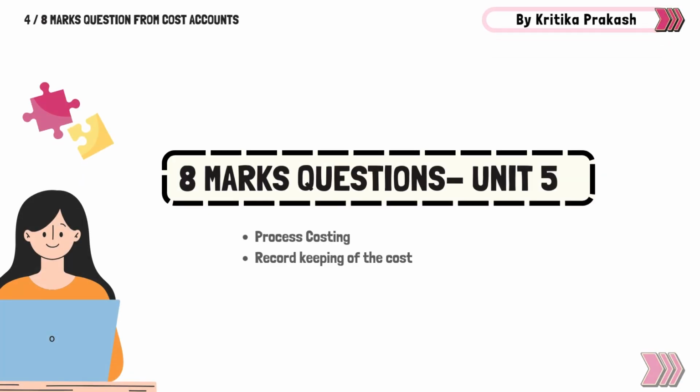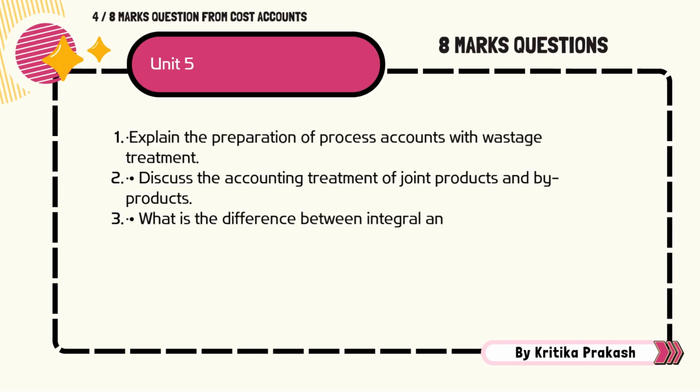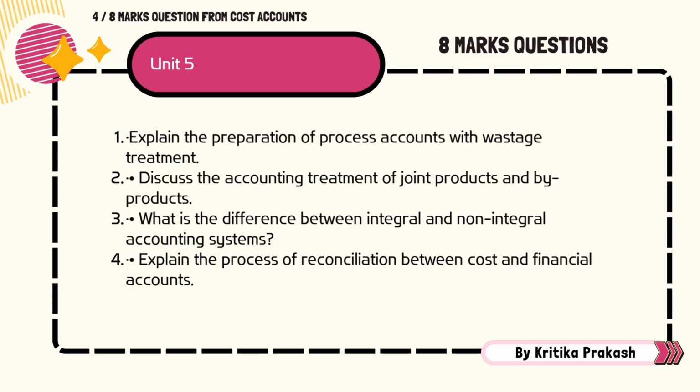The 8 marks questions that are being asked from this unit are: explain the preparation of process costing with wastage treatment, discuss the accounting treatment of joint products and byproducts, what is the difference between integral and non-integral accounting systems, and explain the process of reconciliation between cost and financial accounting.